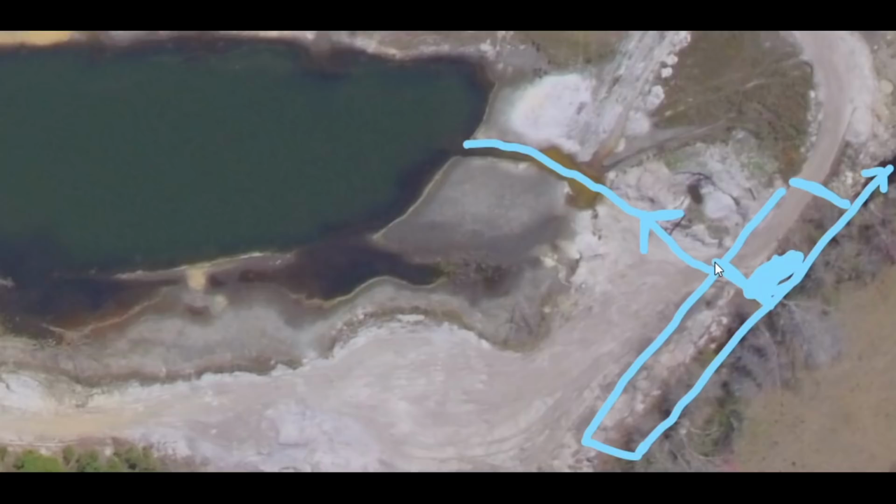So that's the area of the dam, just to give you a little idea. And then, like I said, it's just going to turn this way. I have to build this whole side up about 4 feet just so I can have a road that goes all the way around it and can still walk and drive all the way around without any issues. So that's that one. Let me get up the next one.